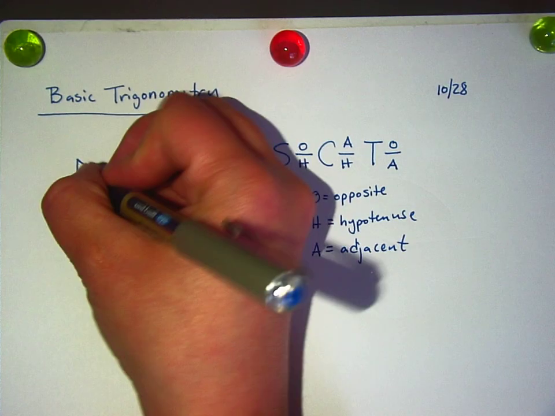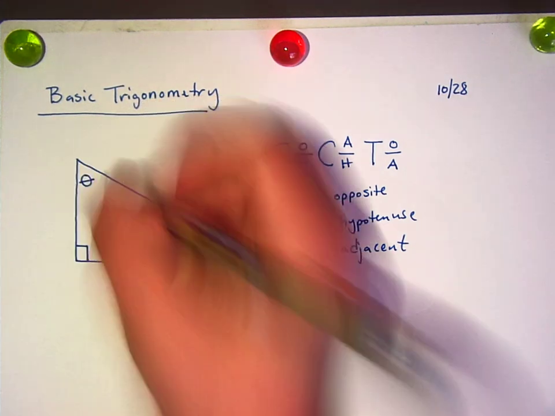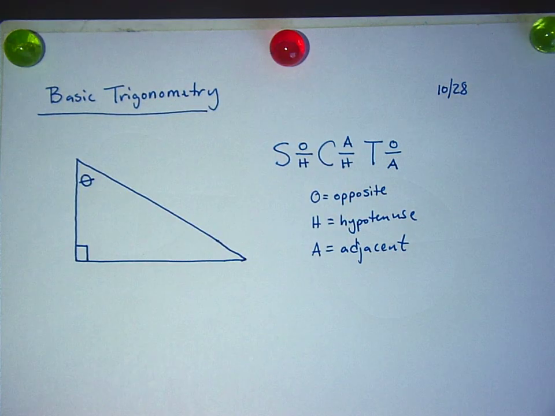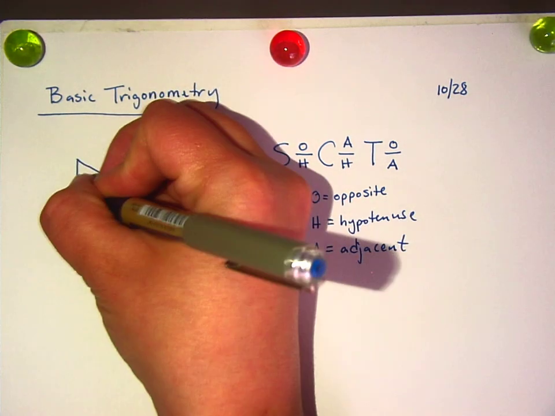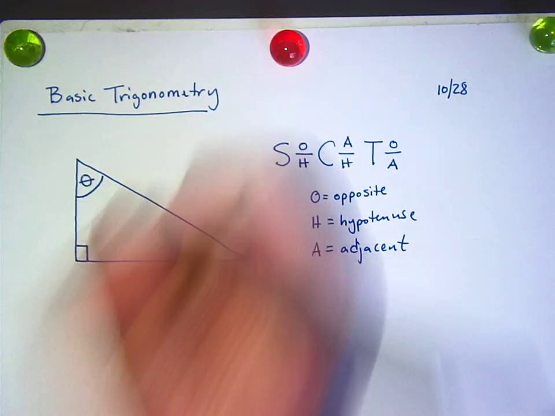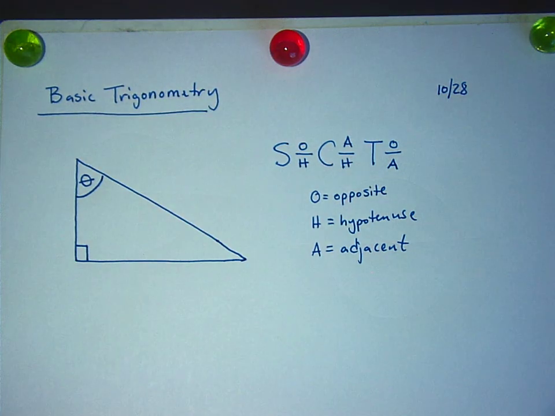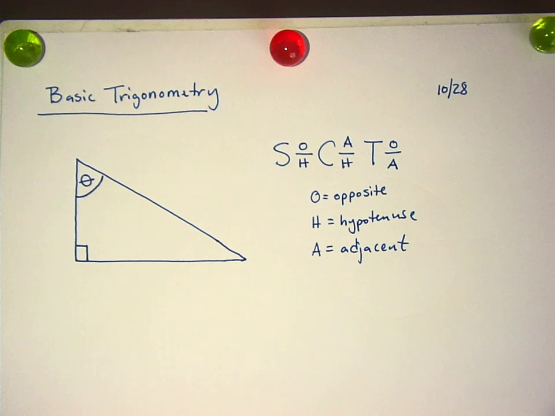But let's say that that's our angle. And that is a common thing, by the way. It looks like a circle with a line through it. It's called theta. It is a Greek letter. A lot of mathematicians, for some weird reason, like to label unknown angles. Instead of writing letters like X or Y to solve for it, they write Greek letters. So you're going to see theta a lot.